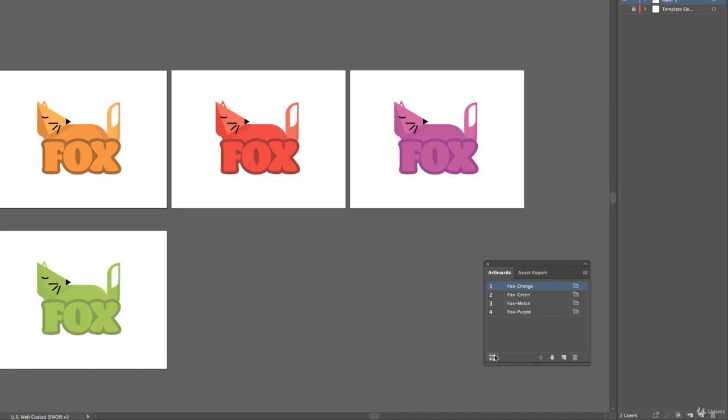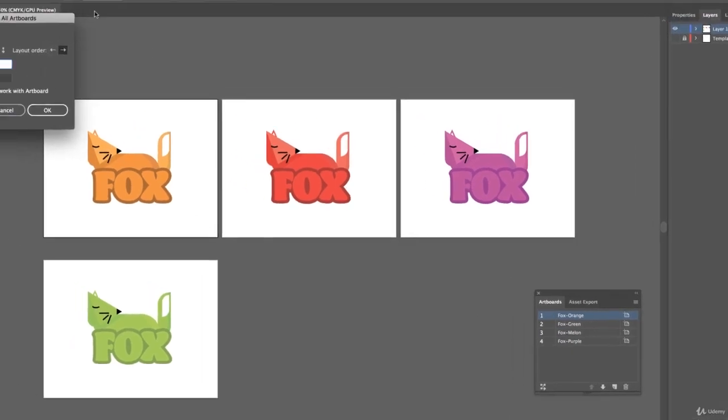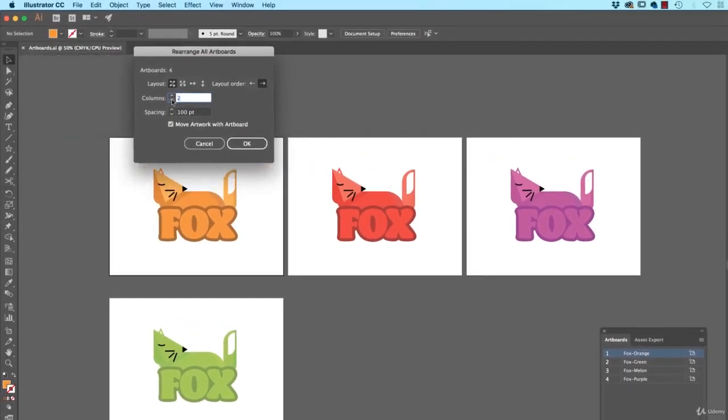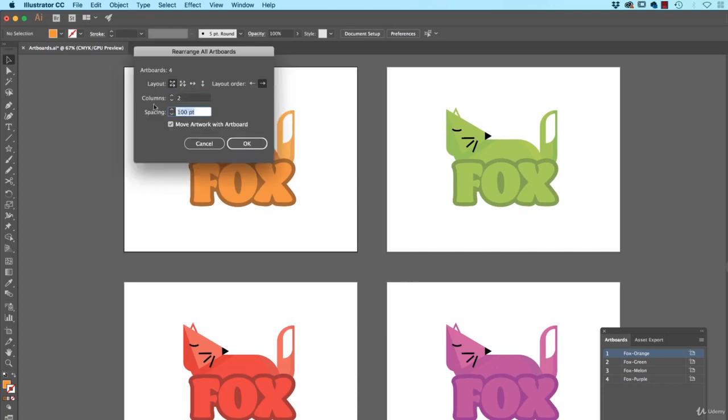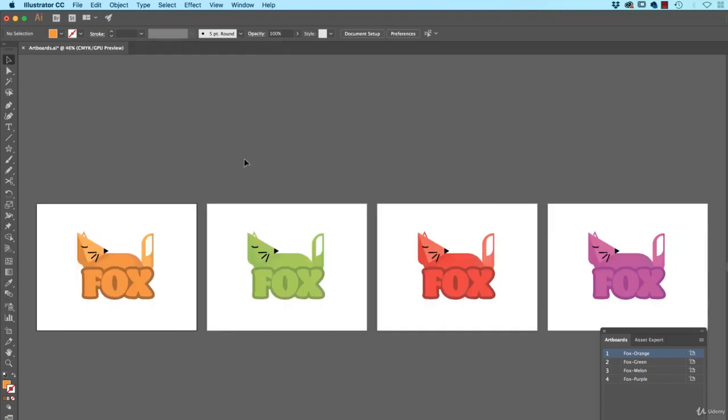What's also really handy is this option here, rearrange artboards, because the spacing's not perfect here and I want to clean it up. Sometimes when I'm doing website design, if you've done my UI for Illustrator course, we make loads of pages in one Illustrator document. Click on this, and it gives you a way of tidying things up. You can have 2 columns with this spacing, and watch this, I click OK, and it rearranges it to make it look nice. You can say, actually, I want it to be 50 pixels across and I want it to go just left to right, and it makes everything super tidy.